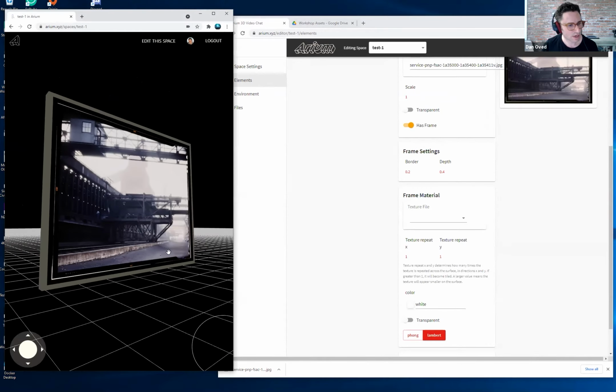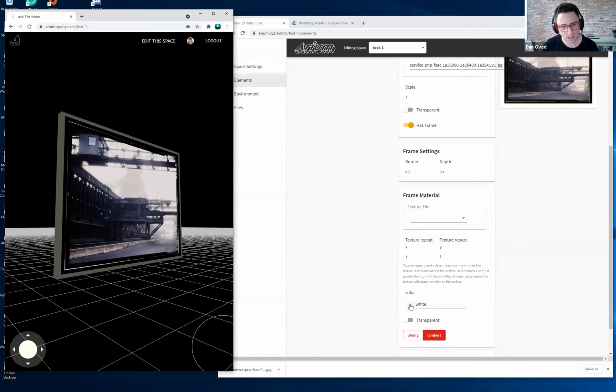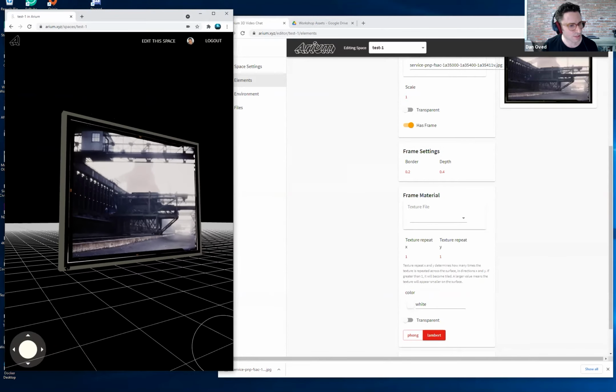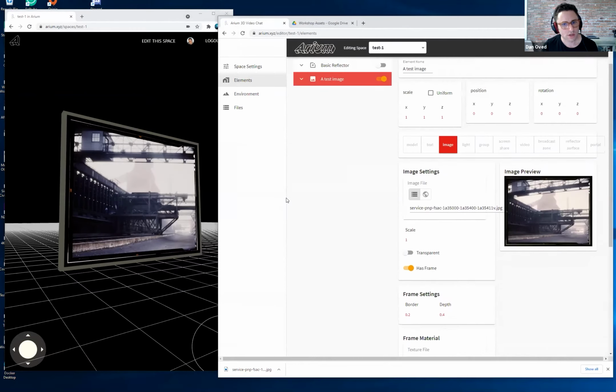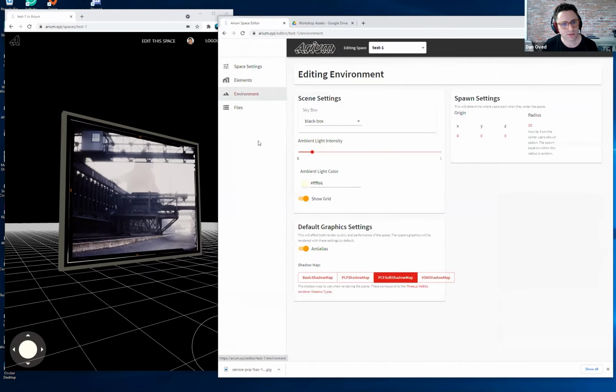Now, you can give the frame a color, and the color currently is white, but the reason it appears gray is because it needs to be lit. So there's a couple things. There's the overall amount of lighting in the scene, and that's going to be the ambient light intensity. That's how much everything's lit. So sorry, you go first to the environment tab, and this is the overall environment settings. You can make everything brighter.